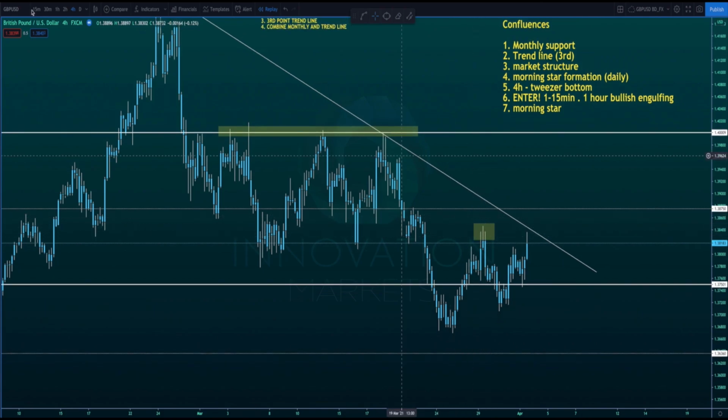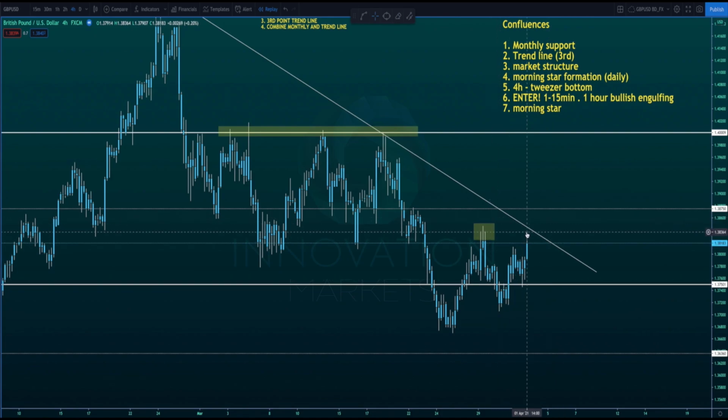So we know that there's wicks at this area, and just like what we explained earlier, when we come back up into this region, if we see some more wicks, we might see some more rejection. Let's say over here, we've had wicks and the market's turned. We've come back up and potentially wicked above here, and then we move back down. Like I said at the start of the video, when this was a bullish candle, if it turned into a big wick, remember, the bigger the wick, the more of an alert it is for us. If we see a big wick here, it's going to give us an indication that price may turn around again and go back down to the downside.